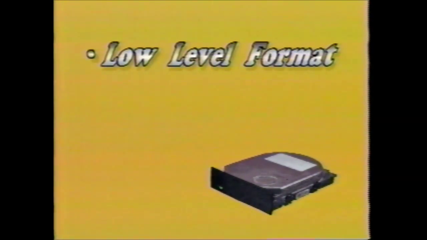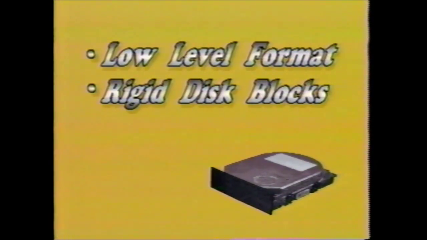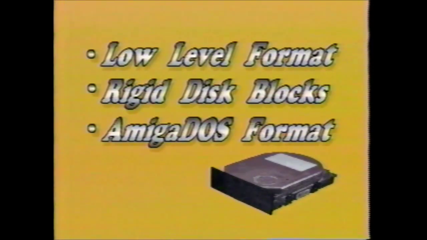Next, we discussed partitioning your hard drive. This, as you remember, is used to segregate and organize your data. The concept of sectors, tracks, and cylinders was fundamental in understanding the partitioning process, and you should review this part of the instruction if it is still confusing. The three steps in partitioning, you will recall, are: perform a low-level format to establish the cylinder and track structure; define the rigid disk blocks to store the parameters for auto-configuring; and finally, initiate a high-level format using Amiga DOS.